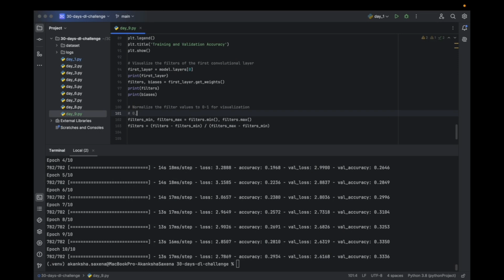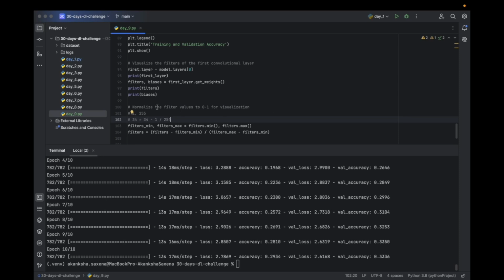Now we will convert it into filters. The first value is, let's say, 34. So it will look like 34 minus minimum, which will always be a positive number, divided by maximum minus minimum, which is the range, 255.